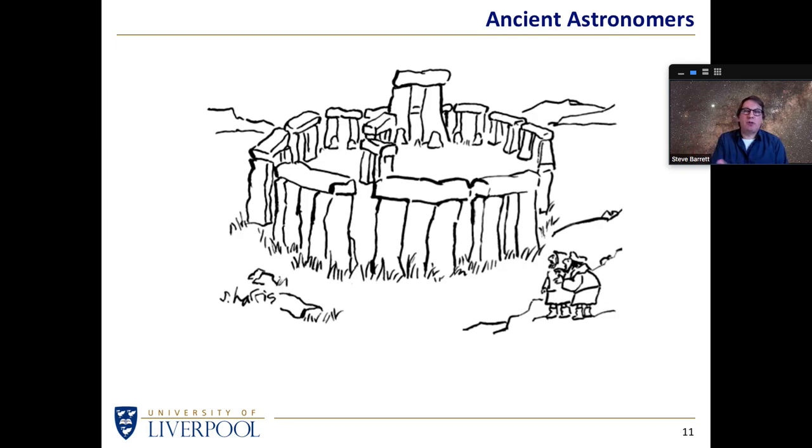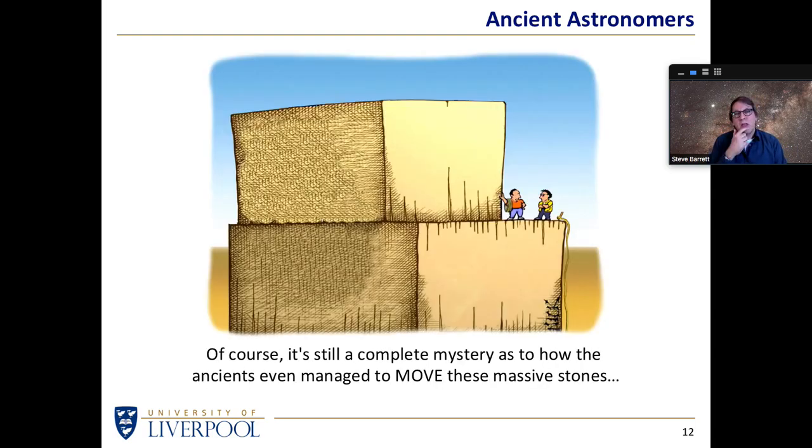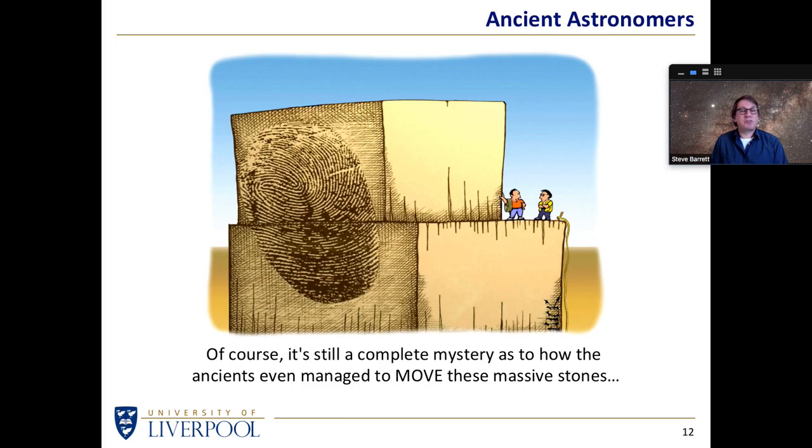Of course we're all familiar with the fact that if you put enough stones in a circle, you end up with — is it a calendar? Is it a clock? Well, it could be both, I suppose. Here one of the architects is talking to the other, reminding them that when summertime comes to an end, remember we have to give everything a slight turn to the left to make sure it accounts for the change in the clocks. And of course it is a complete mystery how these stones were actually placed in Stonehenge — maybe they came from Wales, maybe further afield. How did they move such heavy stones? Well, we just don't know. But in this particular case, there's a clue on the left-hand side as to how some of those big stones might have been moved in ancient times.